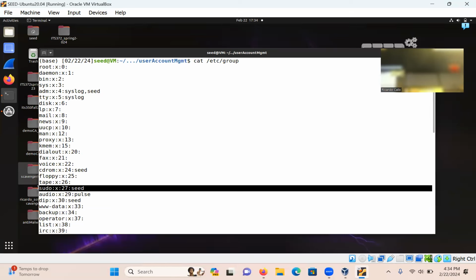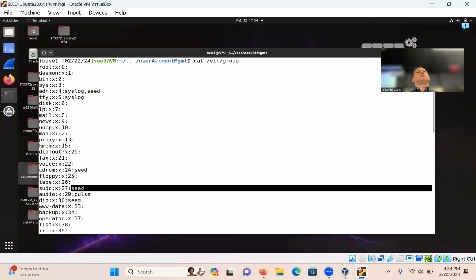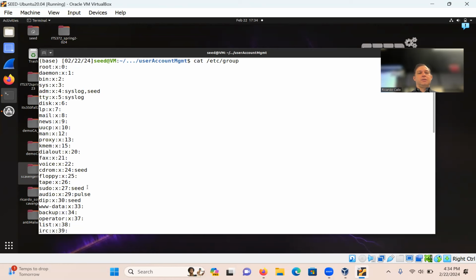Yeah, oh, here it says, all you have to do is add the user to the sudo group. Okay. All right, so here is the sudo group right here, right? Do you guys see that? And seed is a part of it. So we need to create an account and add it here.